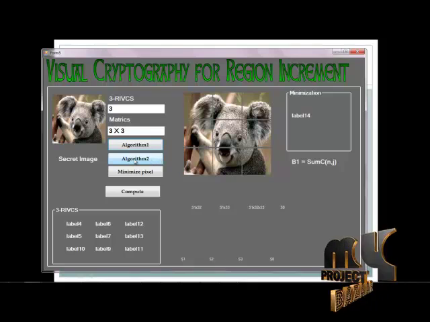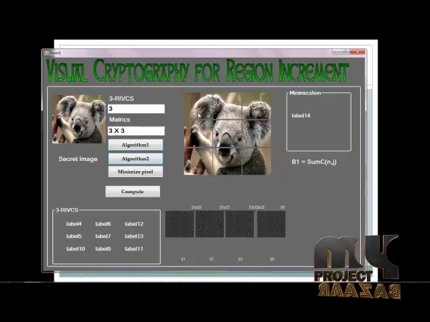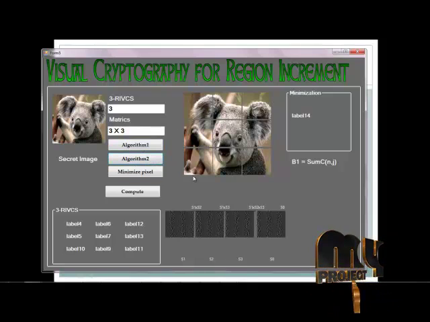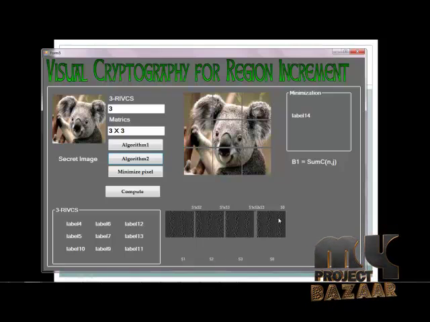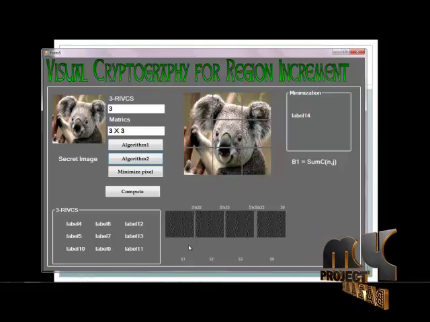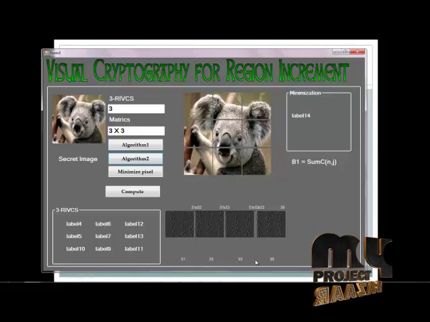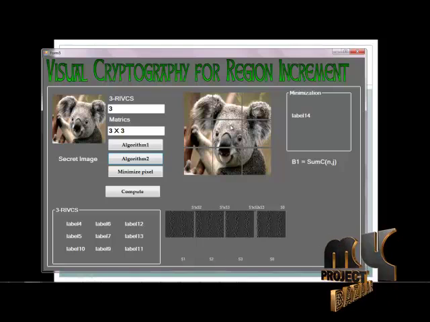The algorithm 2. The algorithm 2 will be generating the sharing images. Each and every part will be generated for the combination of the result. The combination of result will be generated in the S1 and S2 and S3 and S0. This is the encoding images for the splitting images.